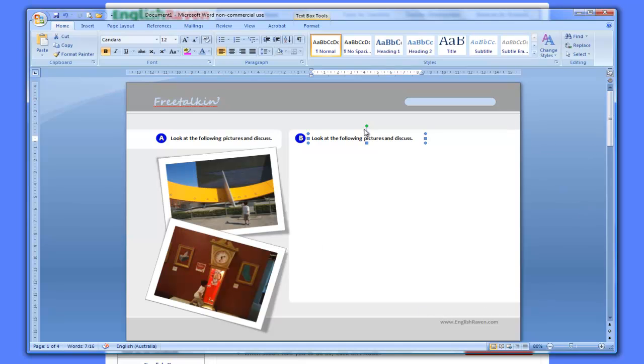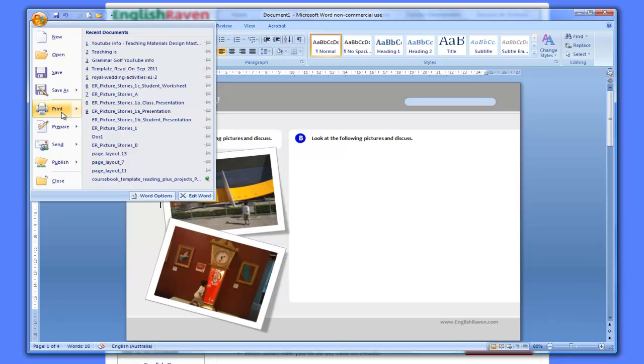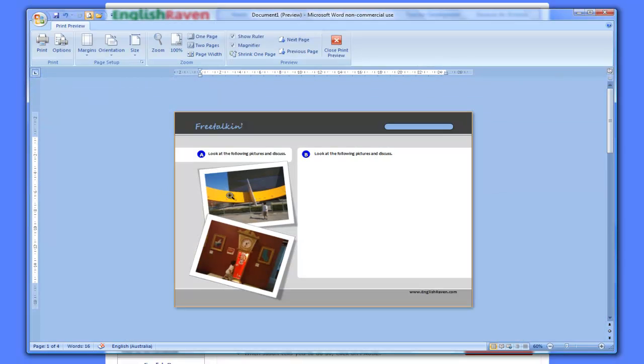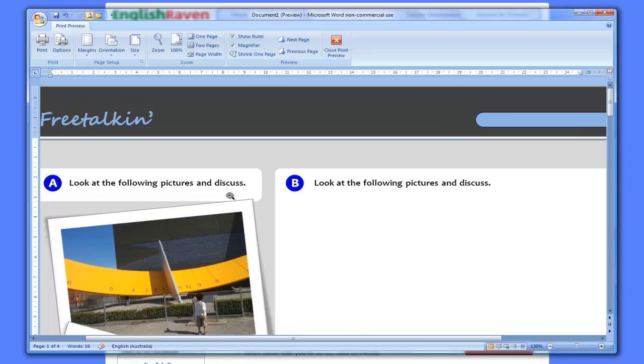Now those buttons are pretty bold and pretty bright. You might not like to make them that bright, but they certainly do help to draw your learner's attention to each part of your lesson according to the material. And as long as they fit in with the general color scheme, you know, they'll turn out all right. It's good to draw attention, and once you get up close to them, if I can zoom in a moment, you'll see. I'll go back to the print preview. If I go up nice and close here, you can see these buttons actually look quite nice.